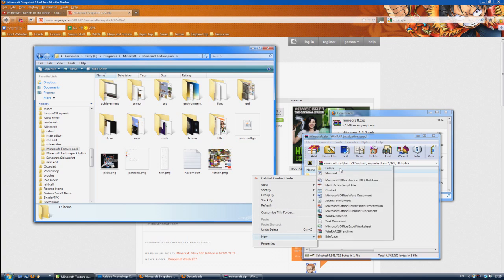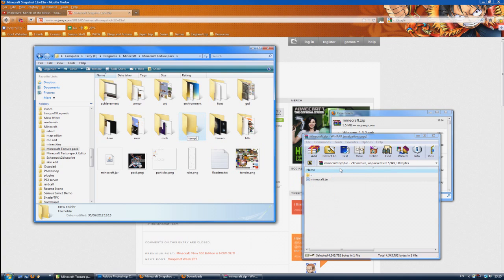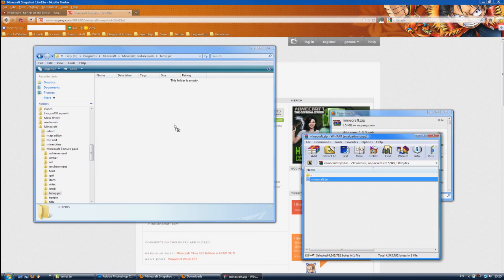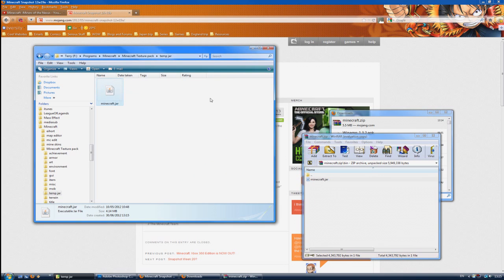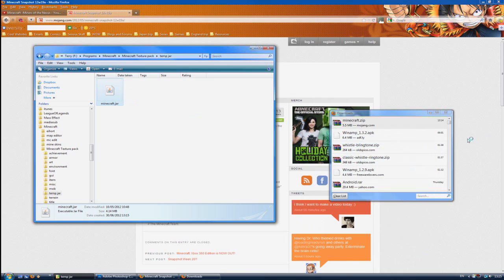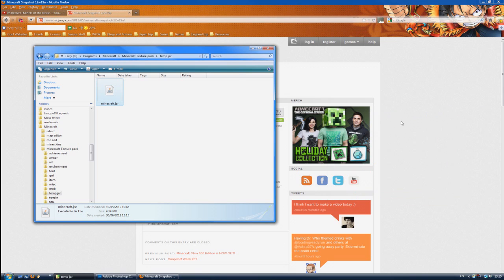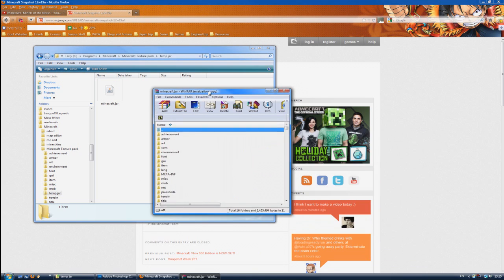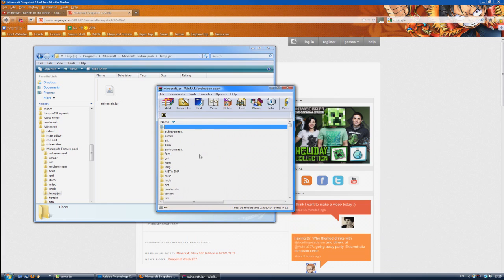New folder. So I'm going to extract this here, and then I'm going to right click. It's a jar file, so if you double click it won't open. You have to right click and open with WinRAR or whatever zipping program you've got. So wait for that to load. And here we have all the files, the same as in your normal Minecraft .minecraft folder.